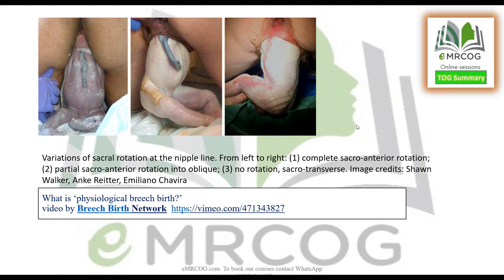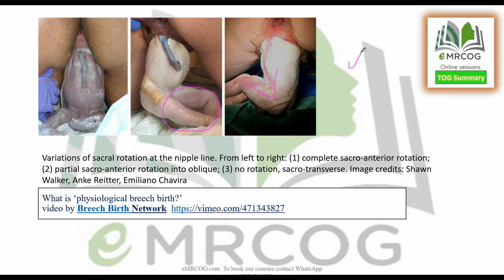Another thing, when the baby is physiologically delivered with the help of gravity, what they have noticed is that the baby normally flexes his body. If you can see here, guys, this is the flexion that I want to show you. First the legs are extended, and then, as you can see here, the baby is flexing his body. You know what happened? He flexed all his limbs, including his head. So in the reflex flexion, what happens normally is the head gets delivered in the flexed position. So this is good, flexion is good. So I need you to remember: sacroanterior is good, flexion is good.